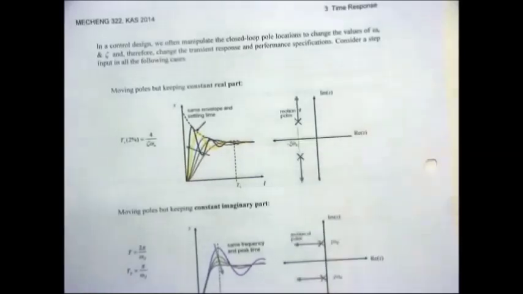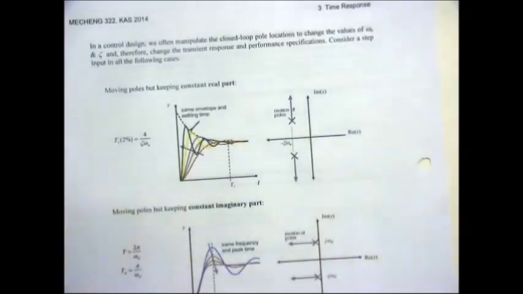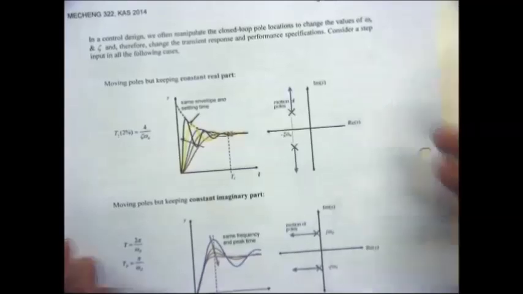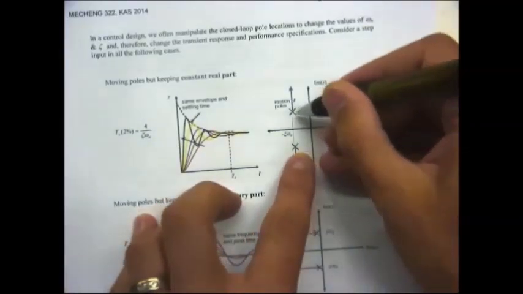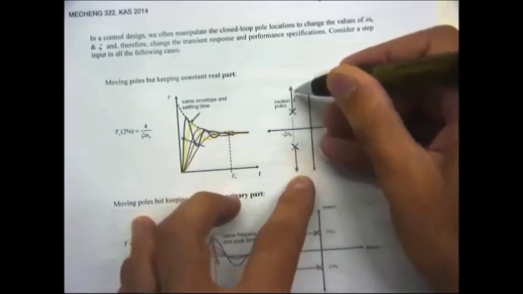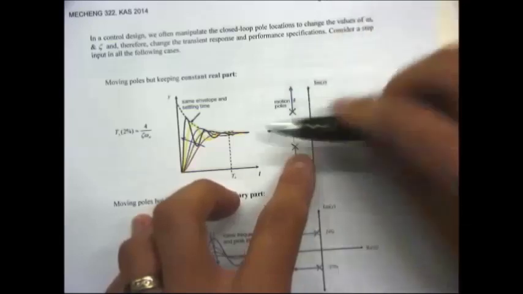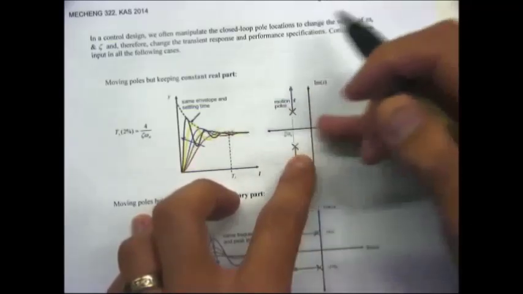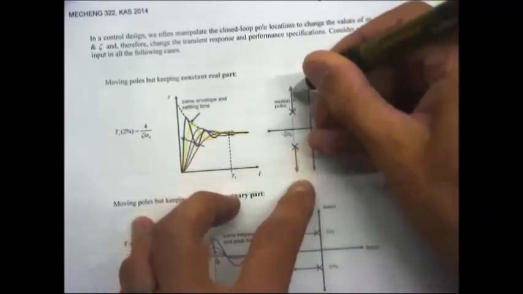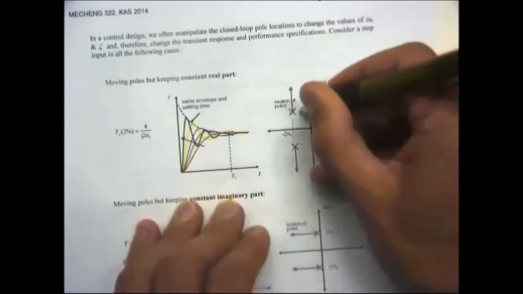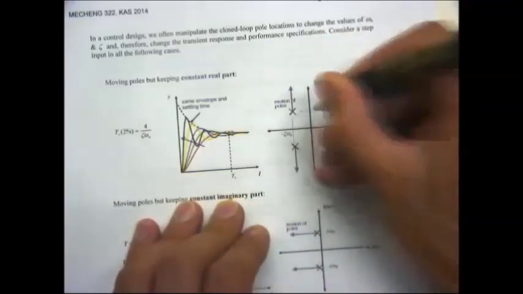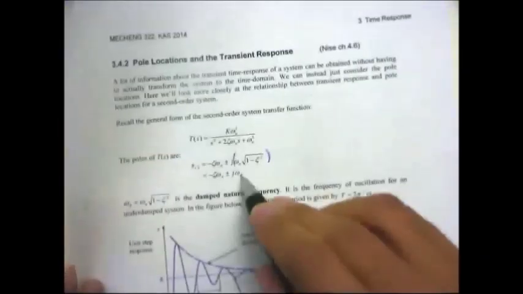Now we're going to use that information as we look at how we move poles and see how the movement of the poles affects certain transient response. So let's take a look. If we have an underdamped system and then we move the poles just vertically, they have to be in complex conjugate pairs, so the real axis is a line of reflection. Then you move the poles, you stretch them out, you're just changing the imaginary part. Remember that the imaginary part is given by, well, let's actually go back and make sure that's okay. The imaginary part is given by omega d, the damped natural frequency.